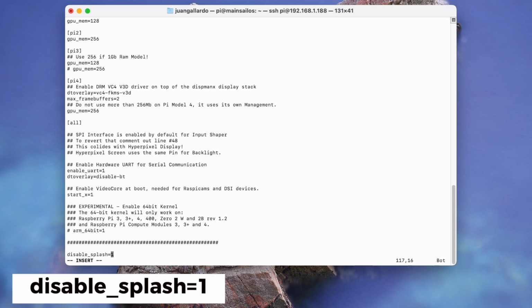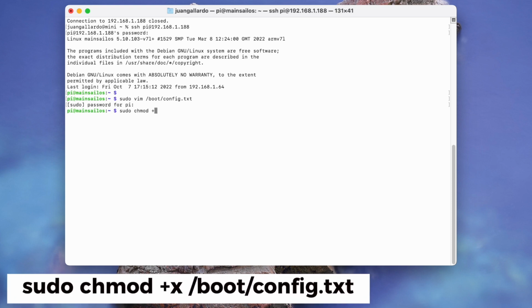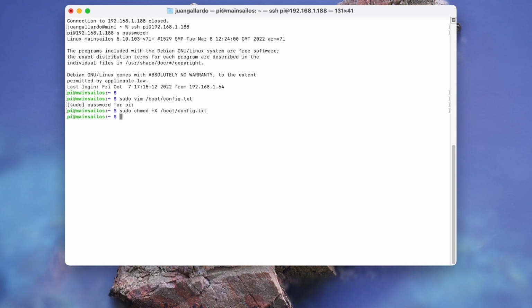It's this one that says disable_splash=1. It's the only thing that you have to do at the end of the file. You save and you quit. You make sure that it has execution permission. You can do that by using the command chmod +x on that same file, and that's it.